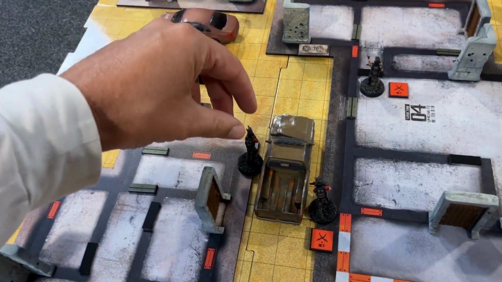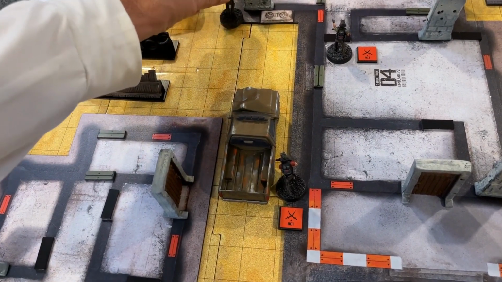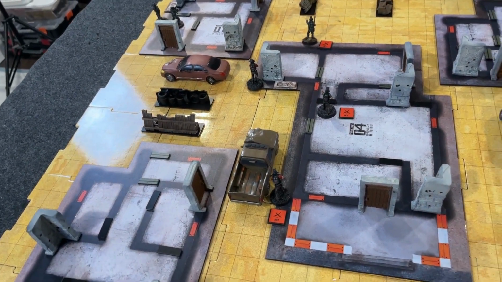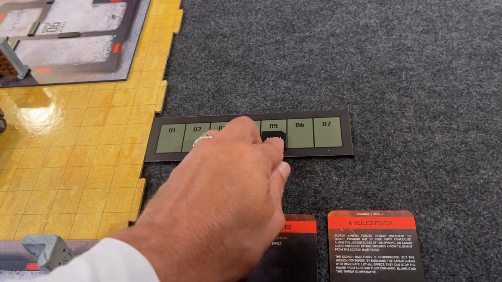We're gonna go up 1, 2, 3, 4, 5, 6 to this corner. Okay. Makes sense. And that's an activation chit. Oh boy, we're gonna be going to turn 5. Okay. Clean it up and come back. We are in turn 5.